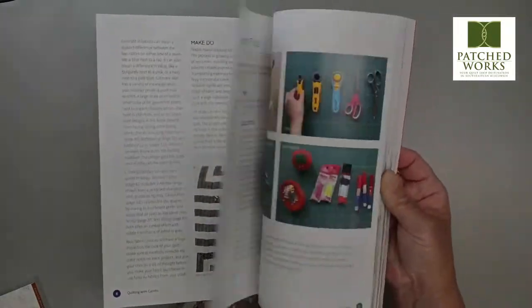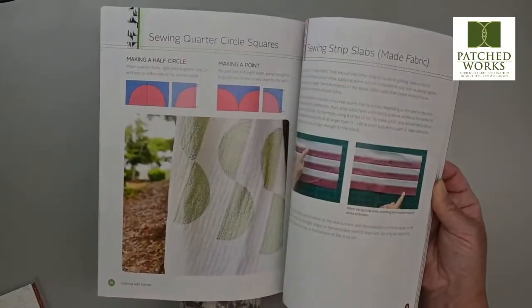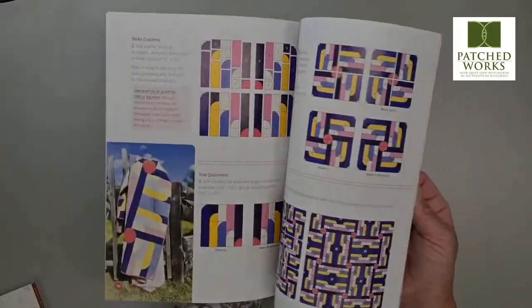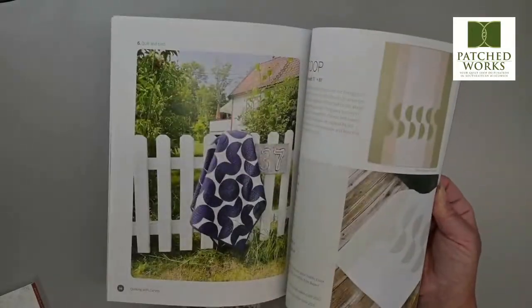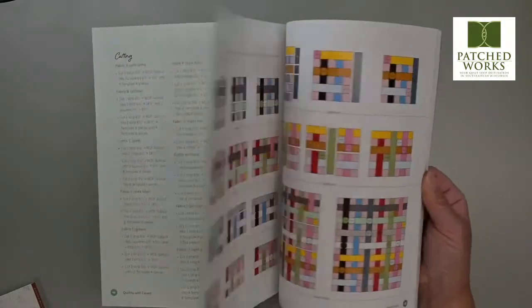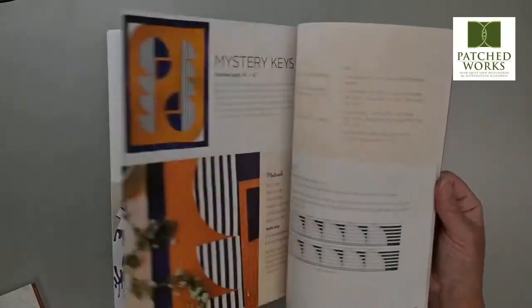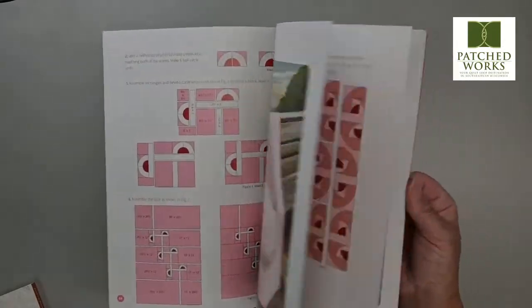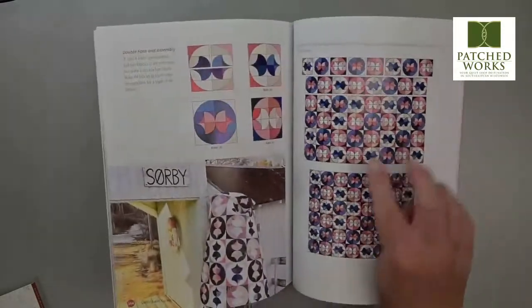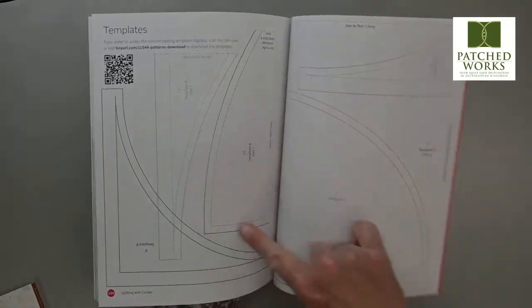And a lot of times we are intimidated by curves and things, and so it's always interesting to see how different designers tackle the curve issue. Like anything, I always recommend that you try a technique before you say, oh, I can't do it, or I don't like it. And I think that curves can be just an interesting component to add to your sewing skill set. So beautiful, fun project here on the contemporary side. And I also just love how this plays with graphic uses of different fabrics. Something a little out of the ordinary, which can be fun to play around with. So all of your templates are in here.